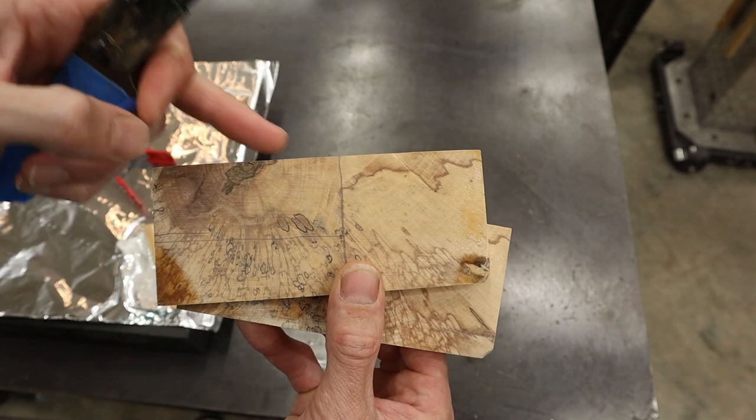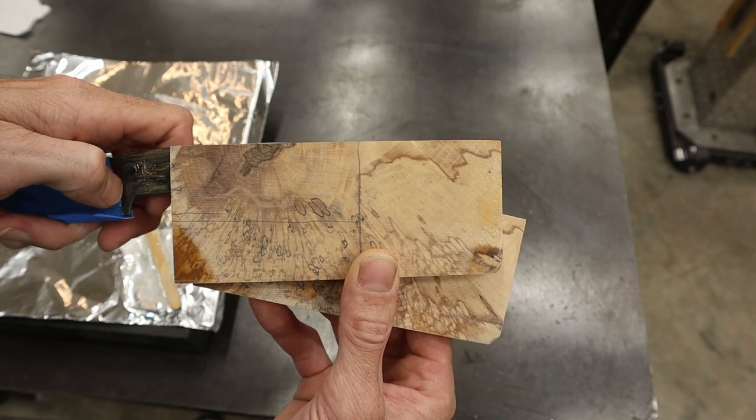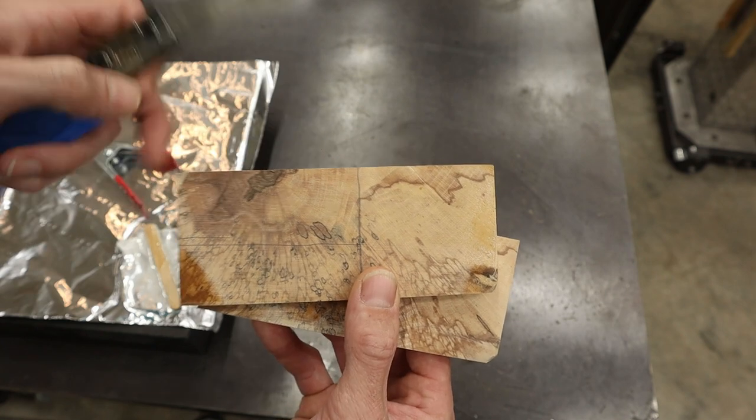And if you see, the growth rings of the tree come out from right here. So the knot is in the very center. So I think it'll be pretty cool. It'll kind of throw rings out from the back of the knife down. So that's what we're gonna do.